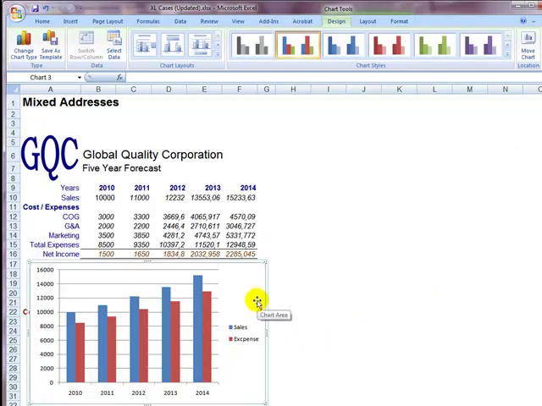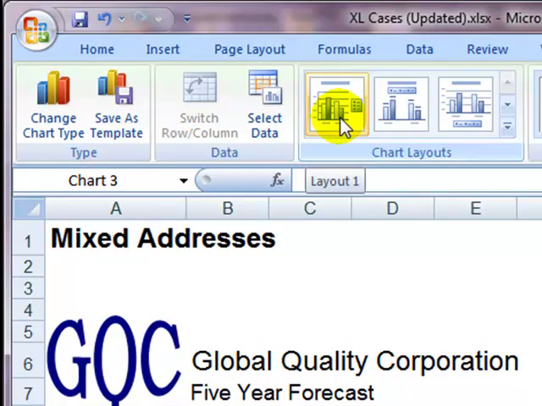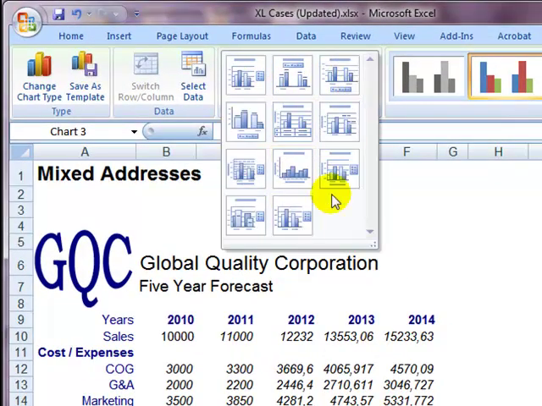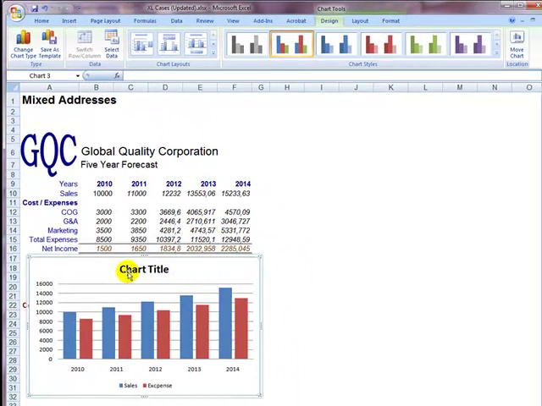Now, what we can do from this point on is put some final touches to our chart. By using the chart layouts section of the design toolbar that is available when you have your chart selected, you see there are many options here to select, we will select this one, and that places a chart title in our chart. Click on the chart title until it's selected, and select everything and replace it by a title of your own, such as sales vs expenses, so that looks closer to our case.